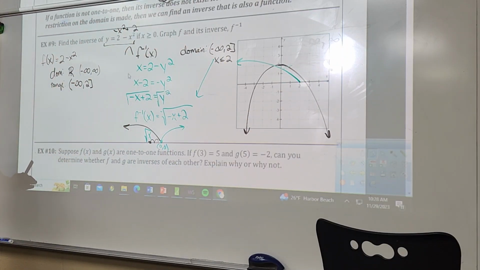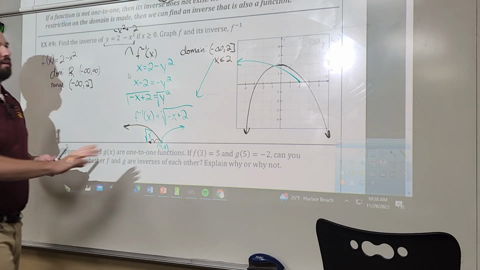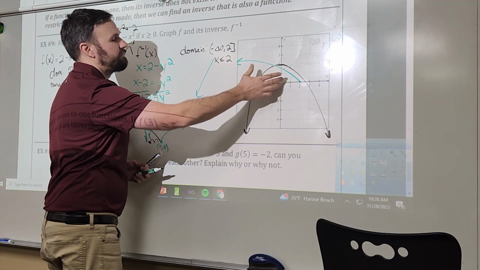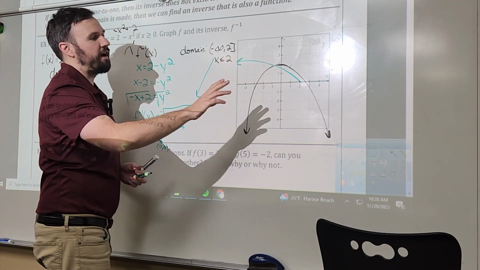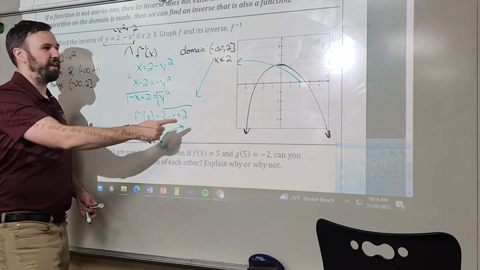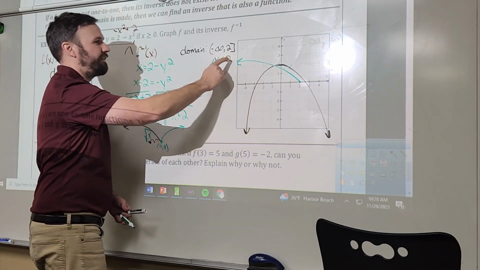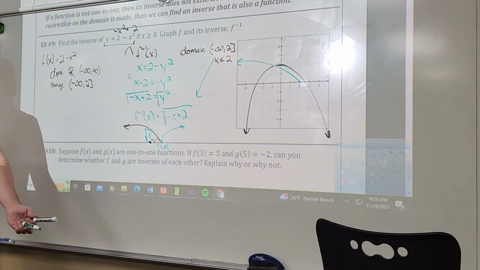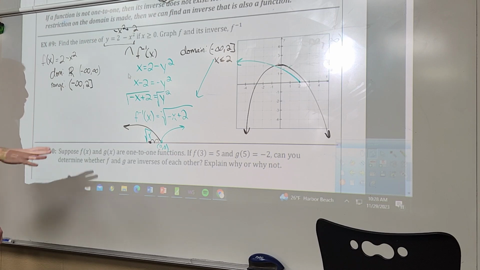Now, I drew my first parabola really wrong. But if I rotate this around 180, do they match? Yeah. Was there a way I could have graphed that without doing this? Yeah, you just take a half a parabola and you start at 2 and you go to infinity, right? Because that's what we're doing. You didn't have to do what I did there. I'm just trying to do it as a review to be like, how would I graph this using transformations? Okay. All right.